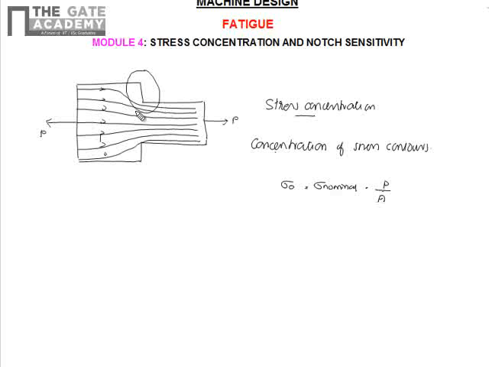In this point of discontinuity, which is nothing but the change in area, the discontinuity is nothing but the sudden change in cross sectional area. The sudden change in cross sectional area causes concentration of stress contours at this region. If you see this tip portion, all the stress contours get concentrated at this location and result in a very high stress locally in this region. This is called the stress concentration, and these discontinuities are also called stress raisers.